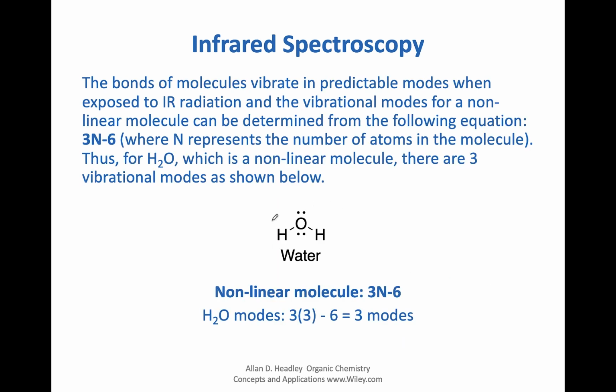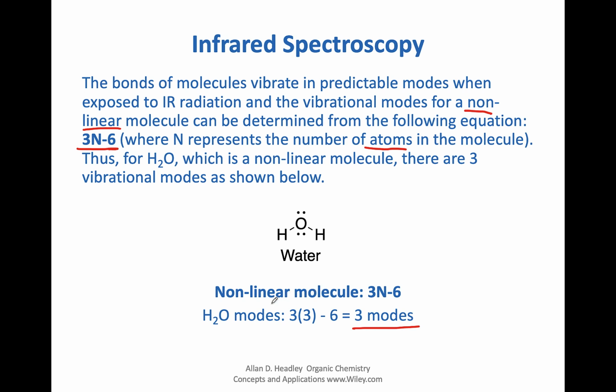Let us look at water. Water, as you can see here, is a non-linear molecule. The equation that's used to calculate the vibrational modes is 3n minus 6, where n represents the number of atoms. So doing the calculation, you can see there are 3 modes, 3 ways that water can vibrate at different frequencies, and at these different frequencies there are specific energy requirements for these vibrations.